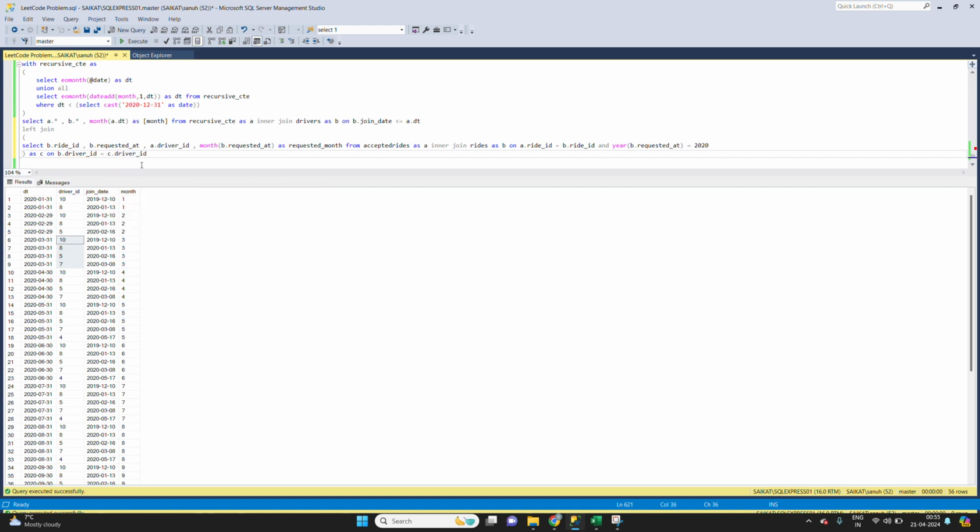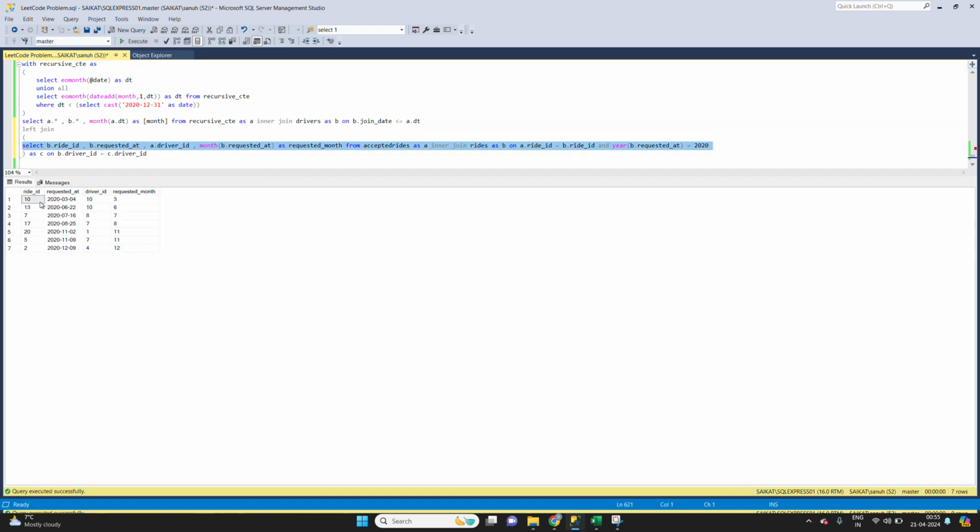If you remember, we got ride ID, driver ID, requested month from here. On the basis of the driver ID I'm matching, and I'll also have to match the requested month.